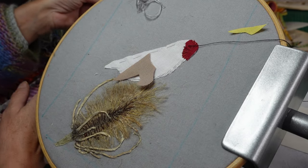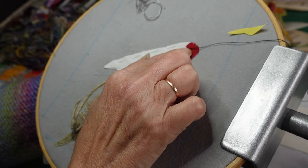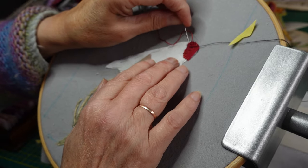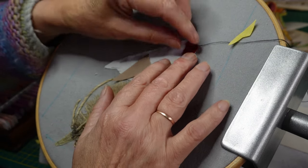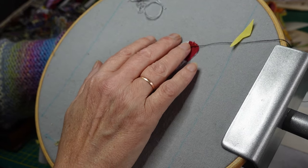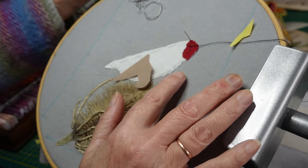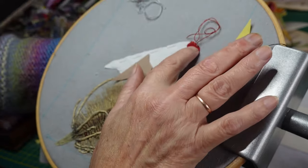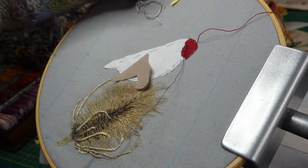I was looking at the American goldfinches which are a lot more yellow than our little ones in the UK — it's amazing how the same name is used for totally different birds. There was a comment about the robin saying that it didn't look like the robin in the midwest, but they're two different birds entirely. Our little robin redbreast is a little garden bird, whereas the robin redbreast in America is a thrush or part of the thrush family — not even the same species. They're so much more red, they'd make a lovely study, but obviously I don't see those ones in my garden. Right — I'll just leave that red thread hanging in case I need it and put the rest of the body on.